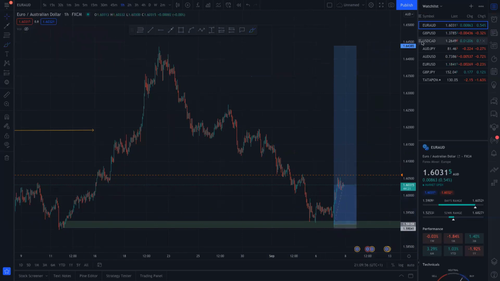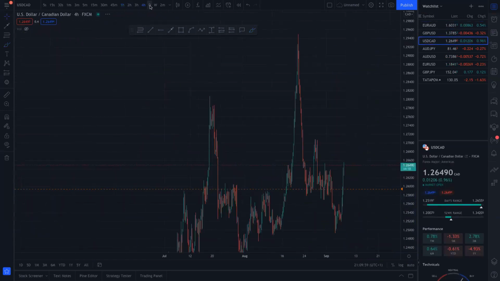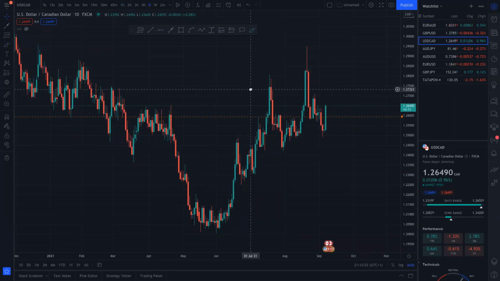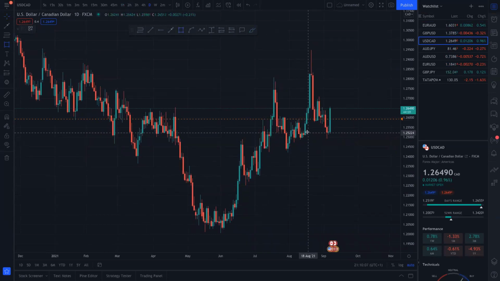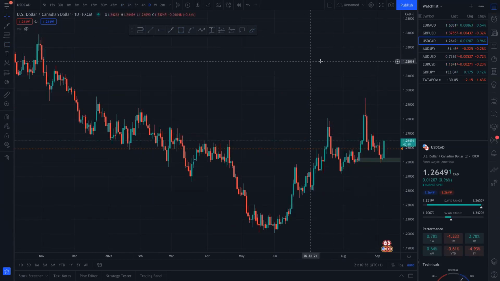So this is the risk that comes along with the risk entry. For example, the USD CAD here. If you see here, exactly the same thing happened. This is our order block, which is a daily one. So price just popped out, stopped, grabbed the liquidity and then moved on. In this case, if you're using the risk entry, you are unfortunately losing 1% here. Okay, but that's the risk. You just place the order and then forget it. So that's the risk entry.